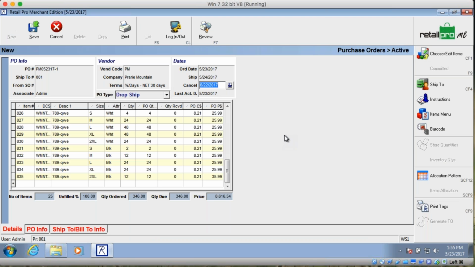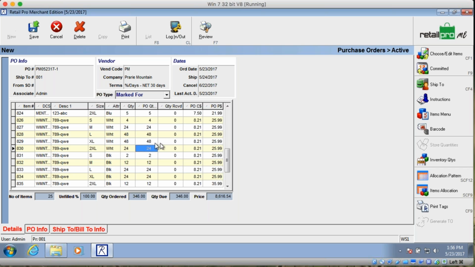Now, if you're multi-store, you can also go into, and we're not really into a distribution or transfer webinar, but there's a marked for option here that allows you to have items in this PO that are marked for other locations. That's handled through the whole allocation.